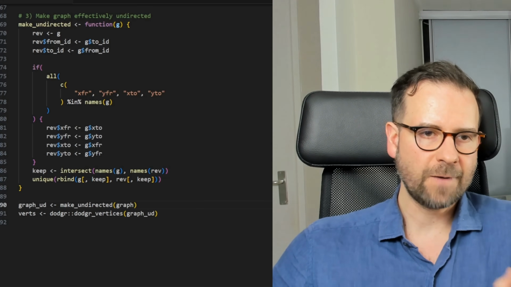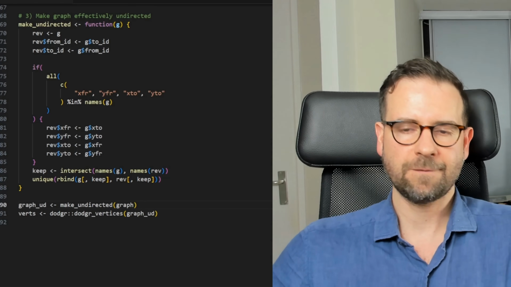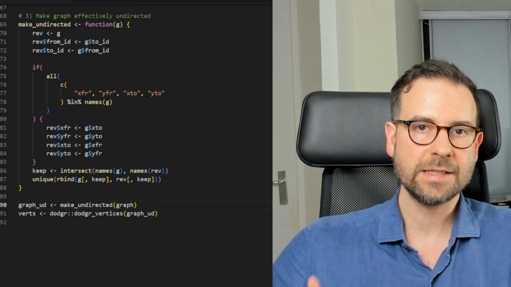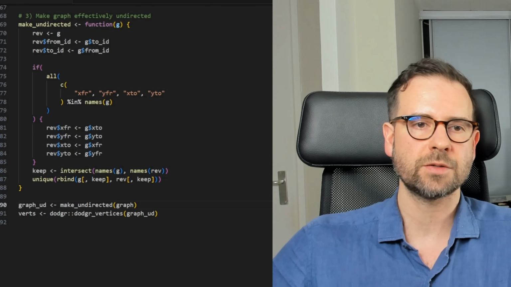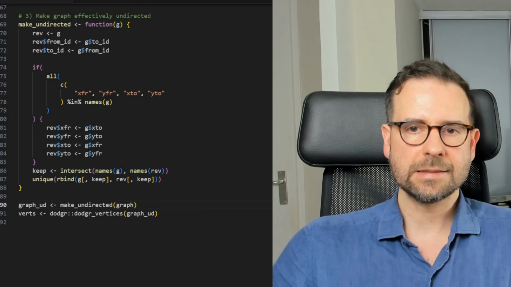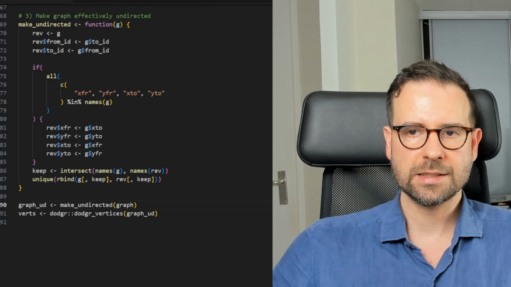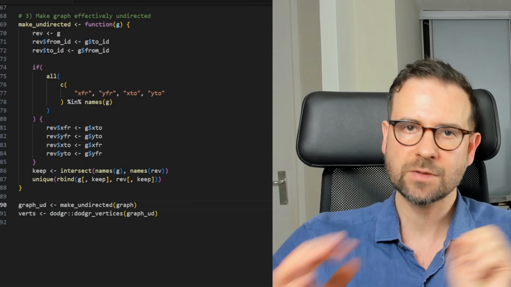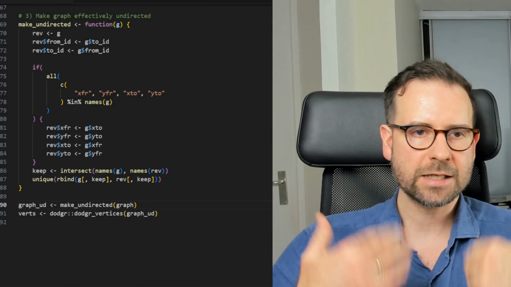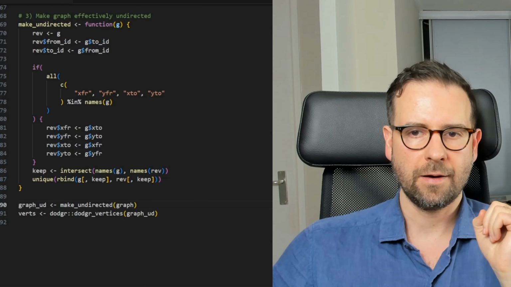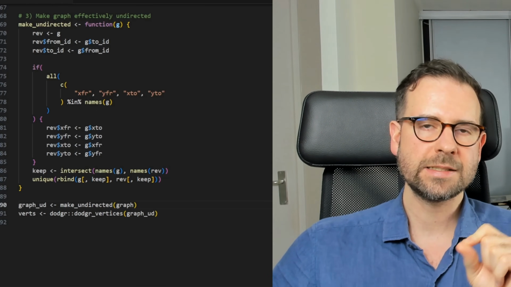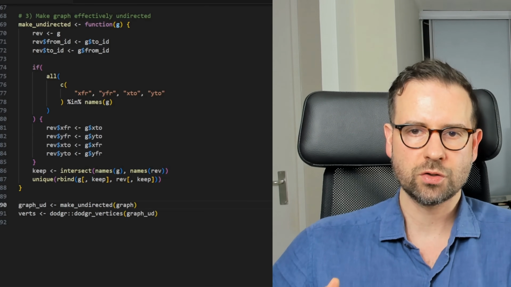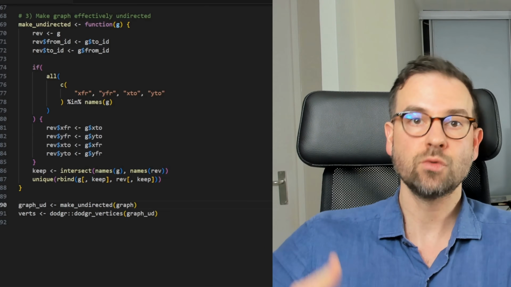Now, in this final part, outside of this function, we are finally calling it. We are applying it to our graph, and we are creating this graph UD, which means undirected graph. And then in the last part, we're extracting the vertex table once we have that, so with all the IDs and coordinates. So once we create this undirected graph, we're now extracting using this dodgr_vertices. And the reason we are doing this is that we need a clean vertex index to snap the origin to and to compute the distances to every vertex.